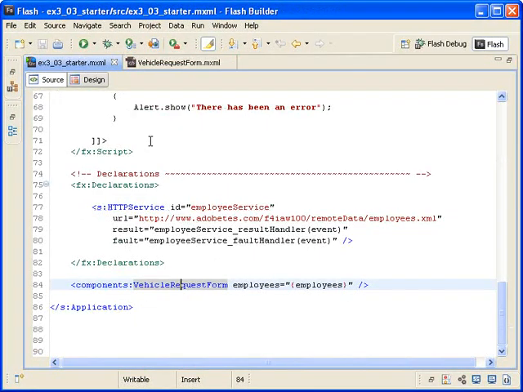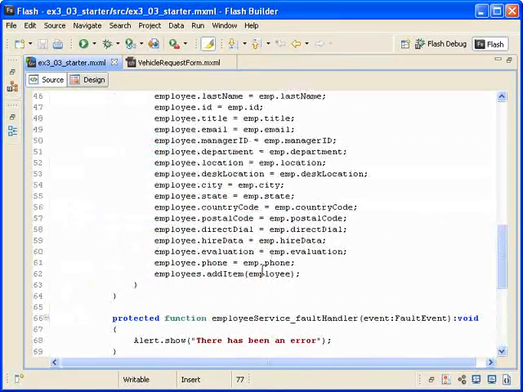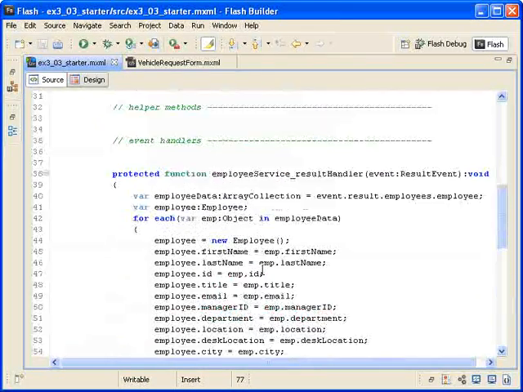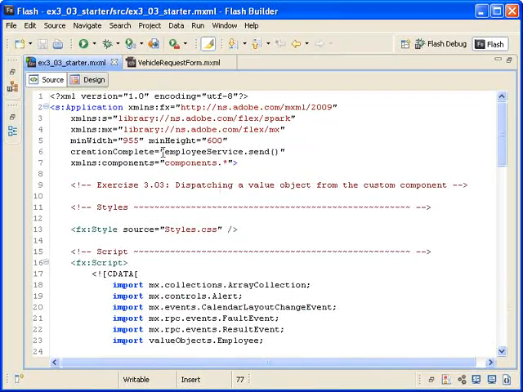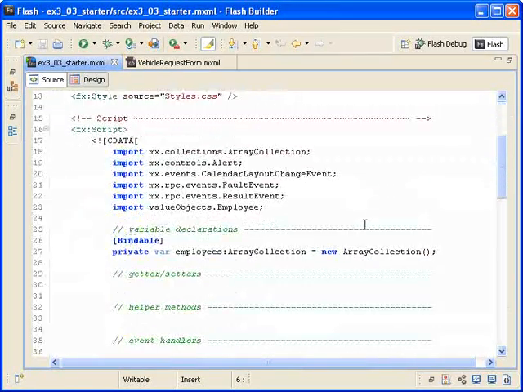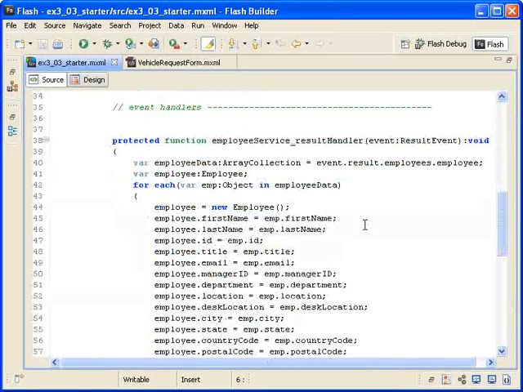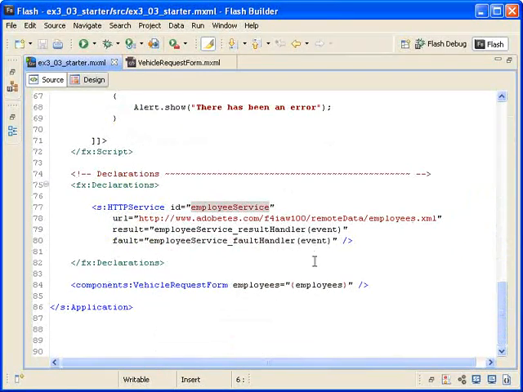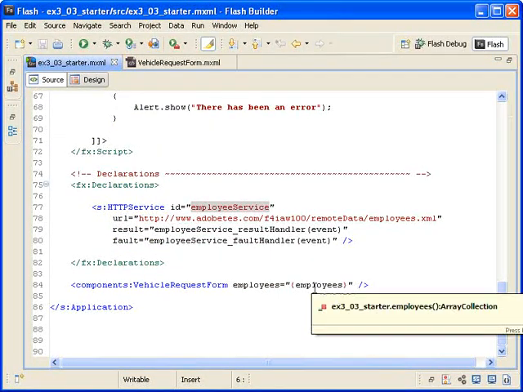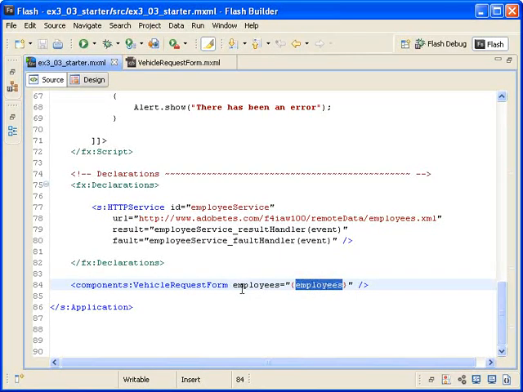In this example, the main application itself acts as the controller. It defines the service call for the data, requests the data, processes it, and then passes it to the view as a bound variable to the view's employee property.